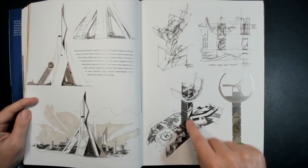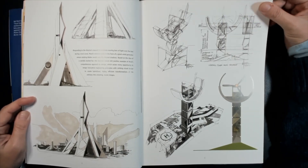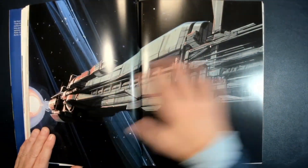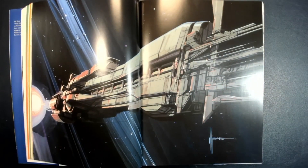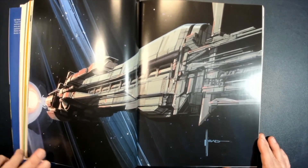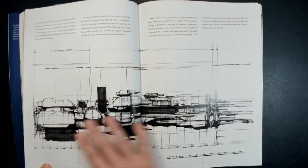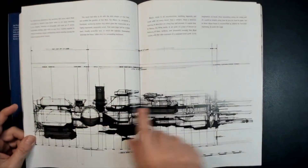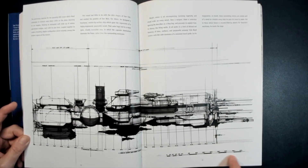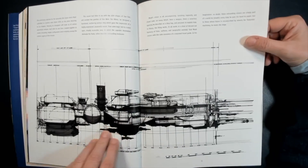Here, for example, there is a wind technology tower. And all those things were made about 34 years ago — not 10 or 20 years ago. Those are the classical beautiful illustrations, gouache paint, that Sid Mead used to make, which you can find a lot if you Google his name. There are other books that will show you much more of those type of illustrations and renderings — like Sentinel, for example, another book I suggest you to buy. And here you can see how he went from package to final rendering and then to a model, because this was a model built for the movies.